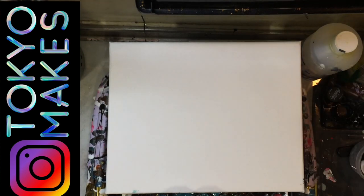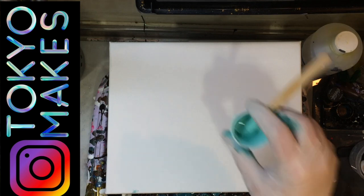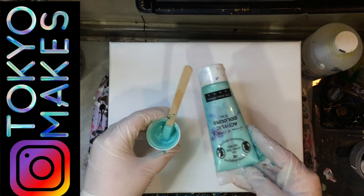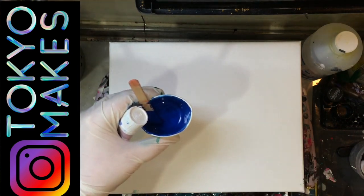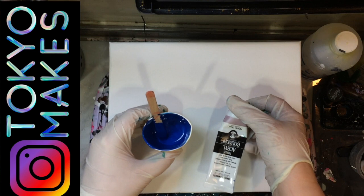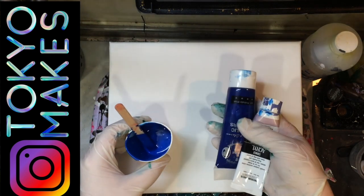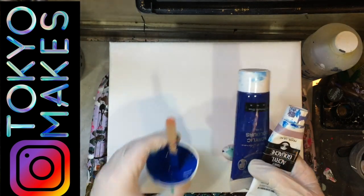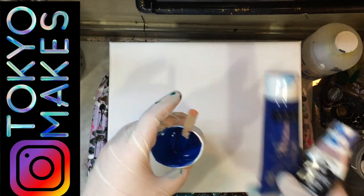Hi everyone! I've got my flip cup ready for my dirty pour. This is metallic green, or green metallic, from this Danish store that I cannot pronounce. This is phthalo blue from the same store, 50% of that and 50% pearl lilac. So the paint portion of this is 50-50. Then there's 50% pouring medium in. So there's 25% of each paint and then 50% pouring medium.